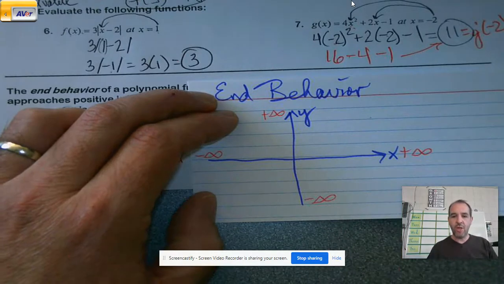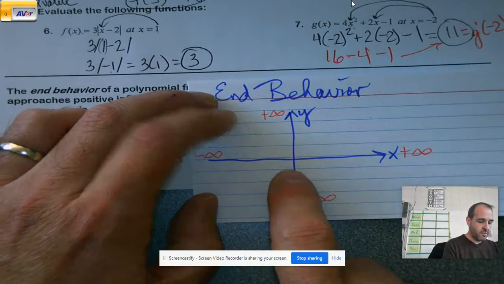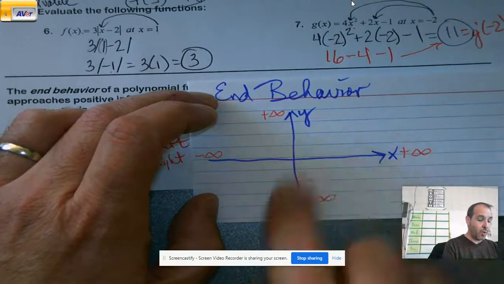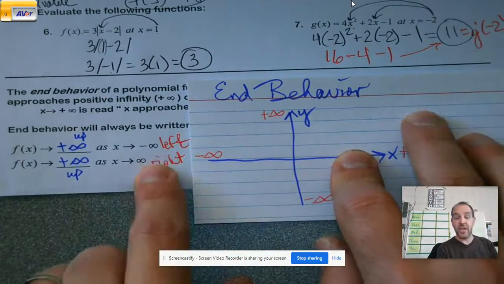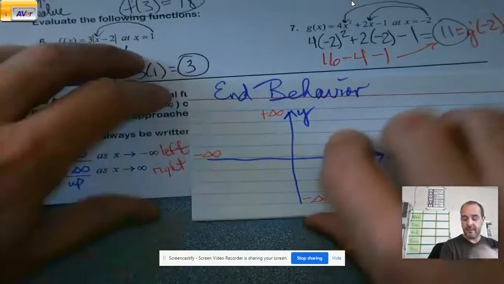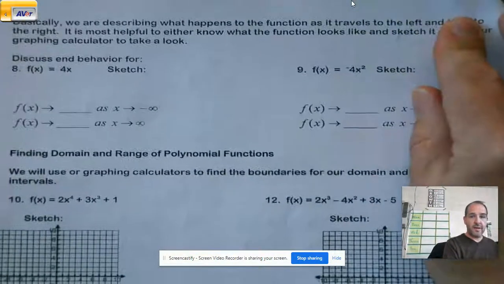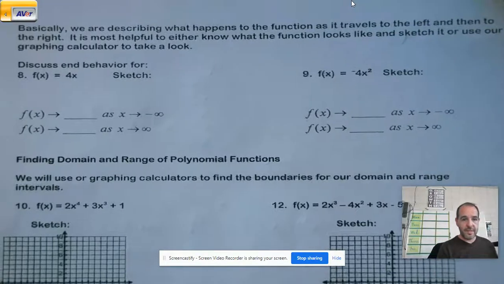And this way, when you're looking at graphs, you can kind of finger your way through and go, okay, so am I going up or am I going down? Because the x part never changes. Notice there weren't blanks on the x part. Those aren't going to be any different. So let's try this out. All right, so we're going left and right, and we're going to sketch things.